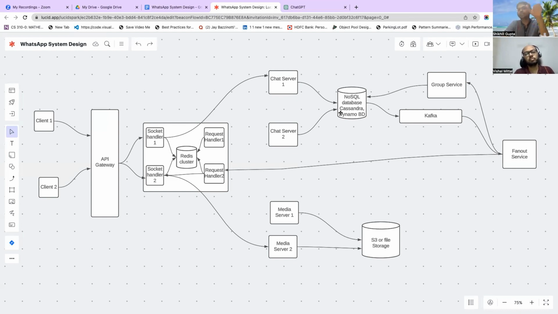In case of media, it uploads first and returns the unique URL, and that metadata is sent as a message to the chat server, and it gets updated. I'll give more clarity on that in the database design, so that you will understand how that is happening. Okay. So WhatsApp is storing everything at their end, this media and all?